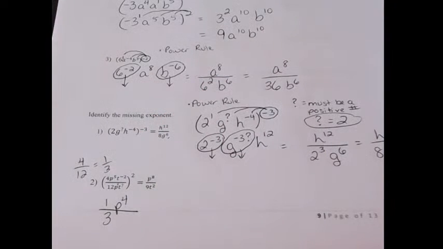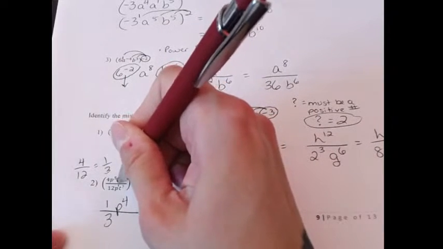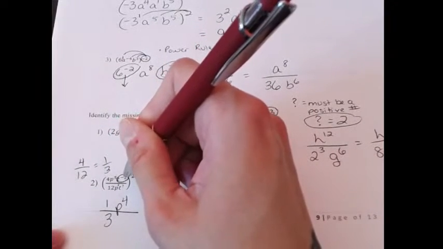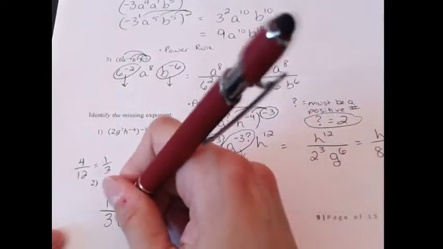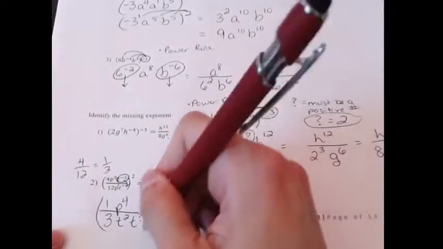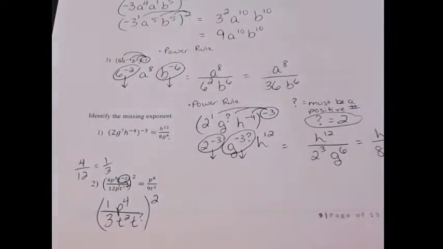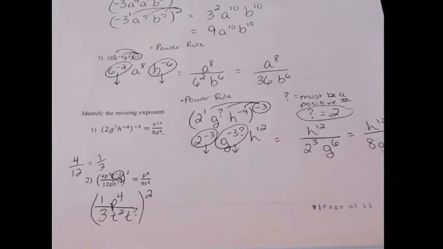But then I'm left with t to the negative 2 over t squared. So actually, what I may do at this point is I may say that this base with that negative power, so t to the negative 2, moves down. So now I have t to the positive 2 and t to the question mark. Okay? This whole thing is being squared. Hopefully that simplification wasn't too big of a deal, and you can see exactly how I took those baby steps just to see exactly what's happening.